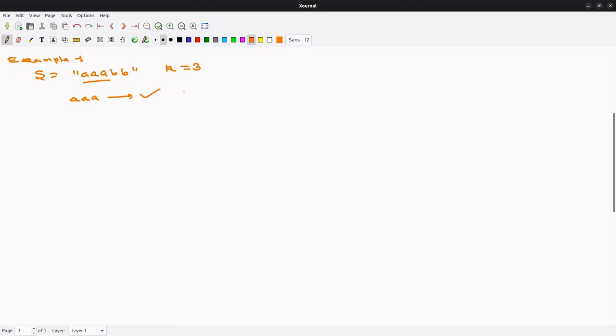And the length of this substring is 3. If we go with this other one, it is not valid, because the frequency of the b character is less than k, right? So the final output will be 3 only.